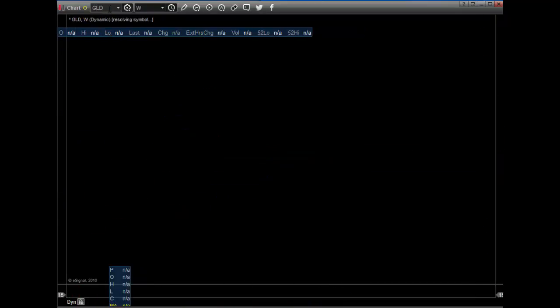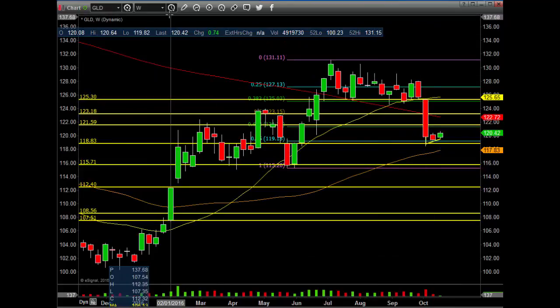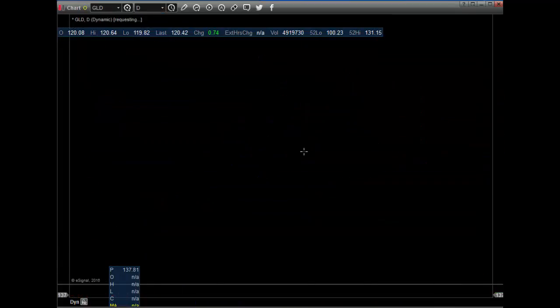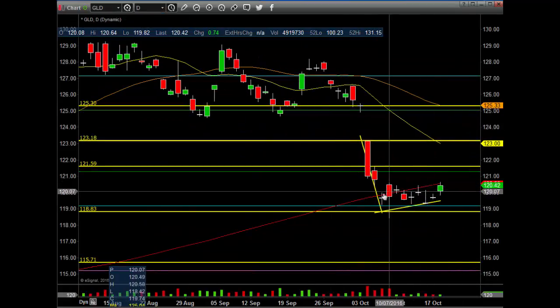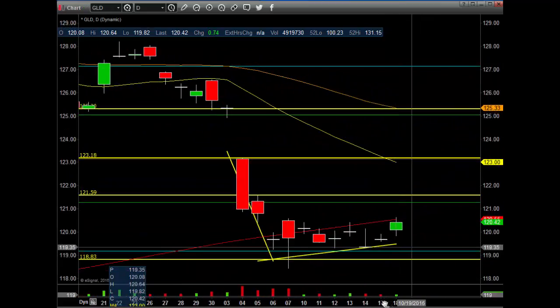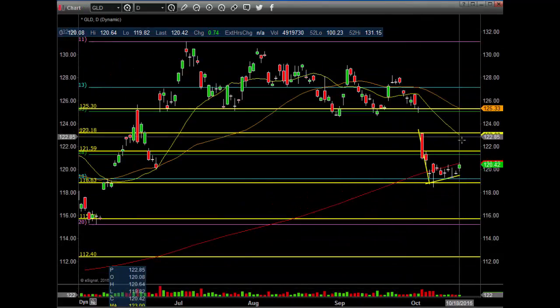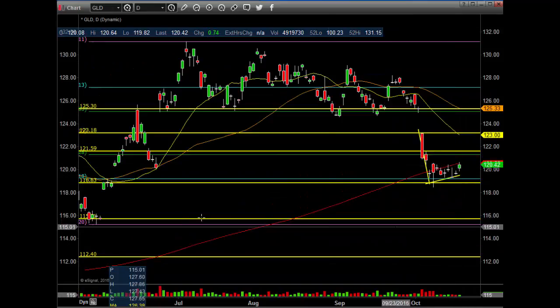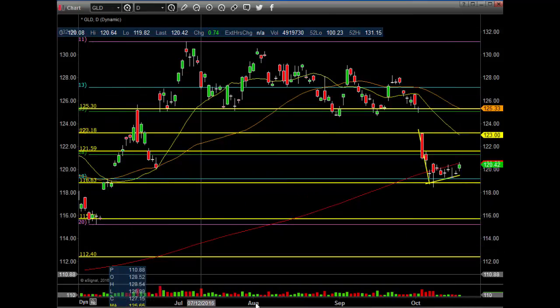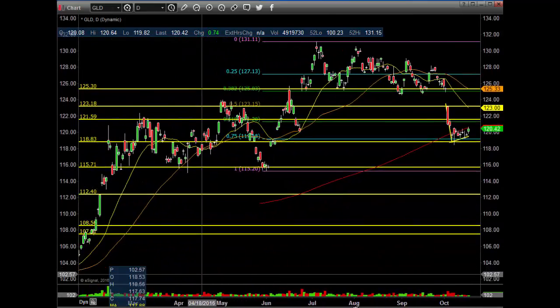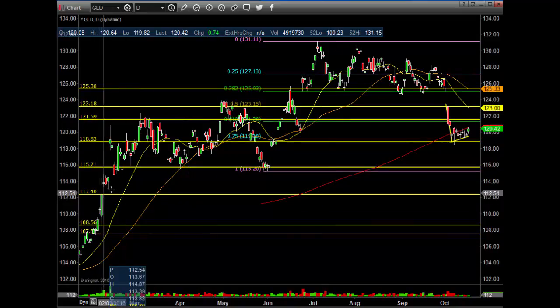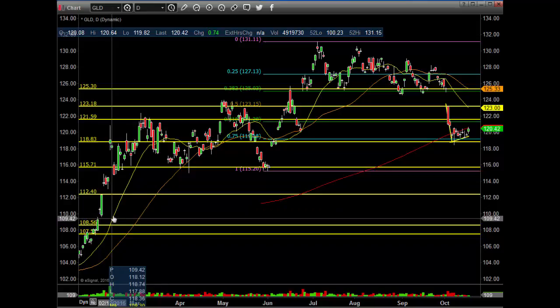Let's get right into the GLD. GLD, same thing, daily chart setting up in a bearish manner. We are still below the 200 moving average. I'm still liking this pattern, guys, and this 20 MA starts curling down. That's going to send this thing right back to gap fill right around the 115 area. Then I still believe it's going to fill this gap right here, 112.40. Maybe, if we get lucky enough, it comes into here around 110 or so.